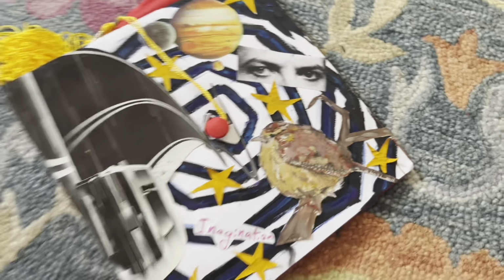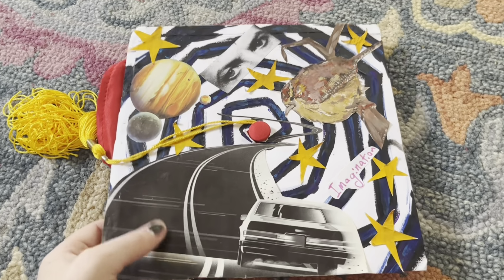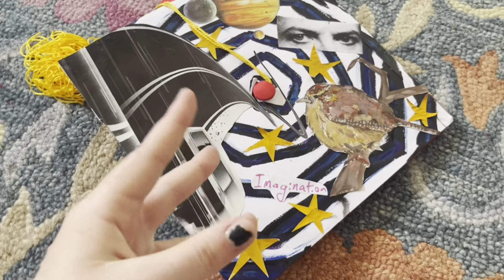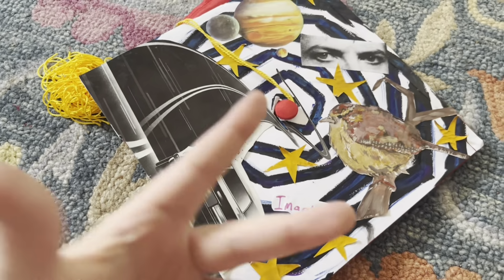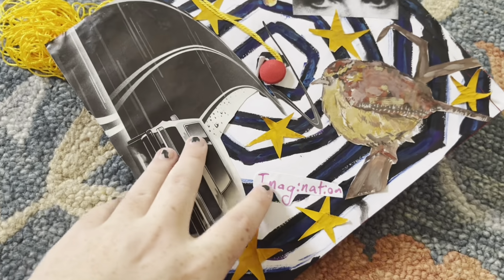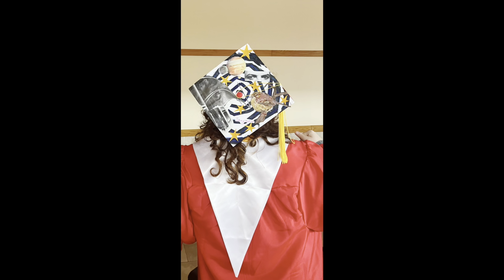That is me. And so I got all these together, and then I accidentally thought that this was how it's supposed to be worn, but I added the wren in there so it could even out how it looks. And then I added the stars one by one to line it up. I was going to do a quote, or something like Goodbye Yellow Brick Road, but I just went with imagination. And I was like, you know what? Boom!